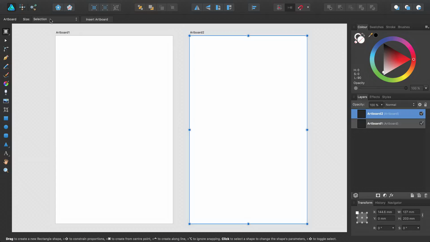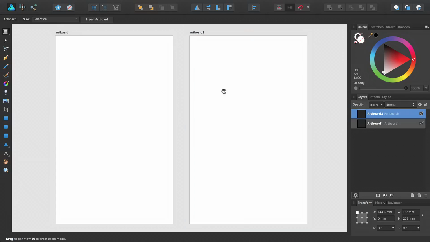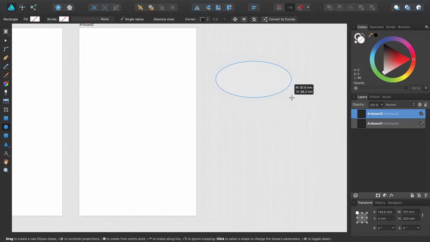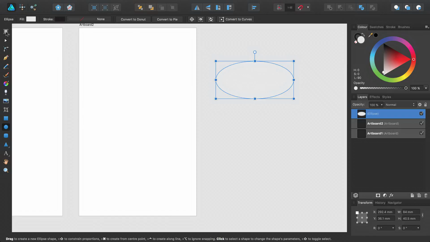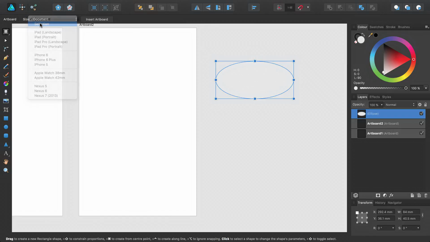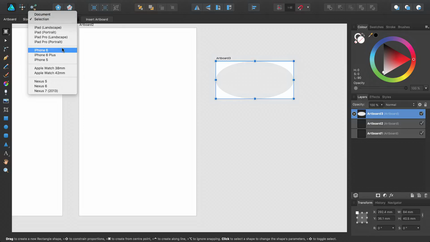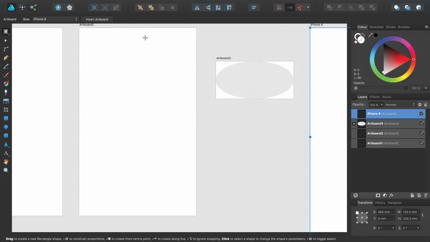This selection could include artboards, layers, groups, or objects. For example, if I quickly create an ellipse and leave it selected, and then switch back to the Artboard tool, using the Selection option, the Insert Artboard command will create an artboard at the ellipse's size. You can, of course, use any of the preset sizes listed in the pop-up menu.